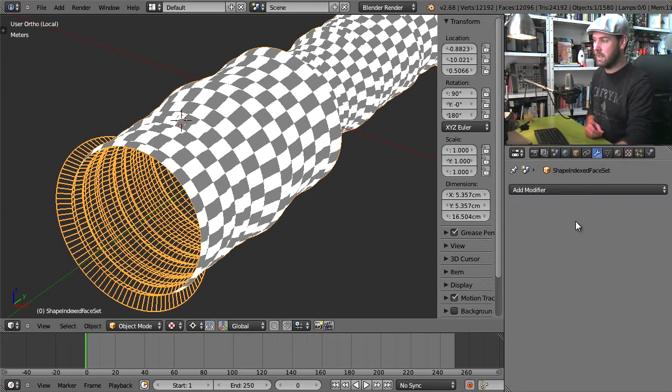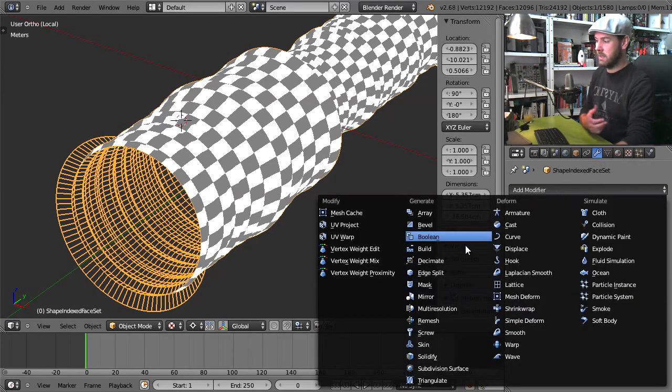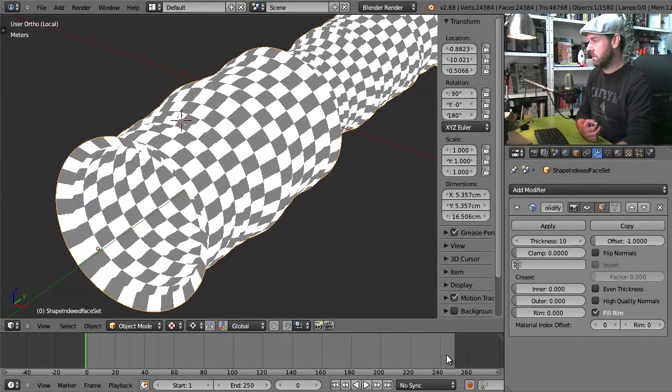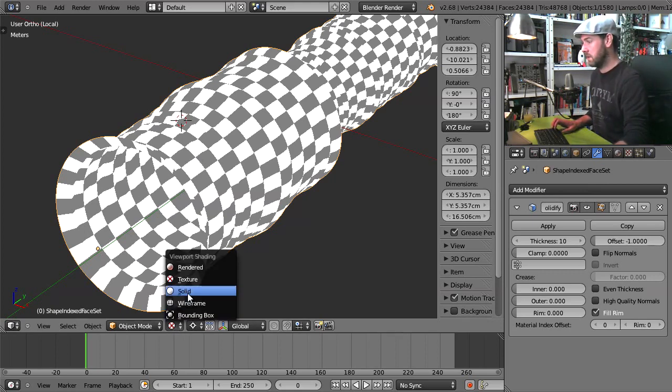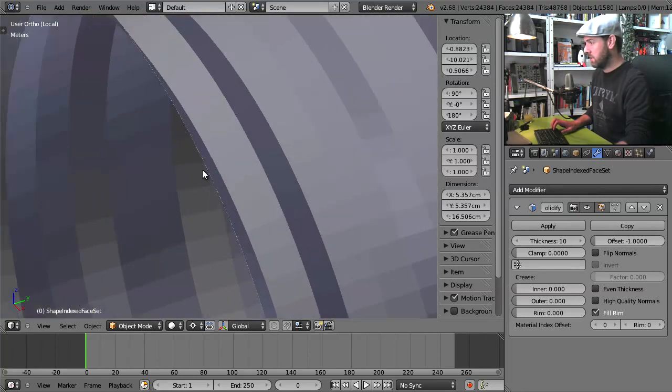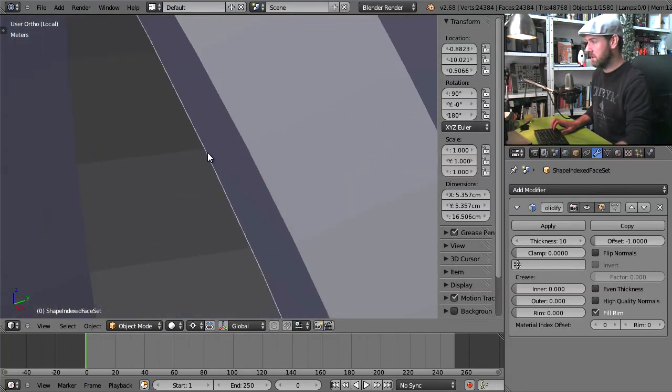So we go to modifiers, and we want to add, in this case, a solidify modifier. Solidify makes a solid outer edge. As soon as I add it, you will see it is no longer translucent, and it's solid, and it's clearer to see if I am in solid view. It should have an edge on the outside, though at this point it's really, really thin. You see there's an edge here. If I disable it, suddenly it has no thickness.